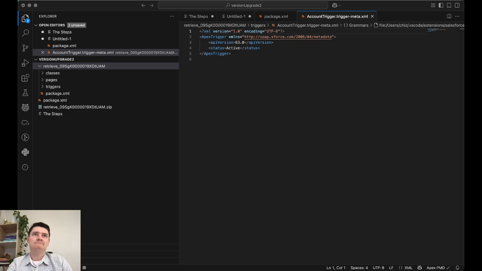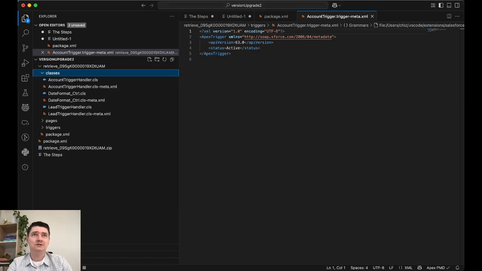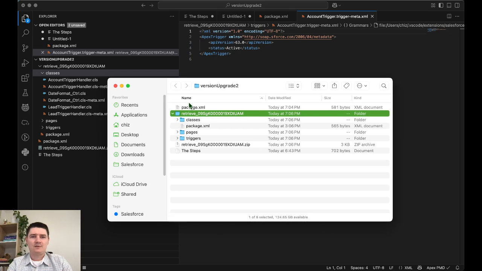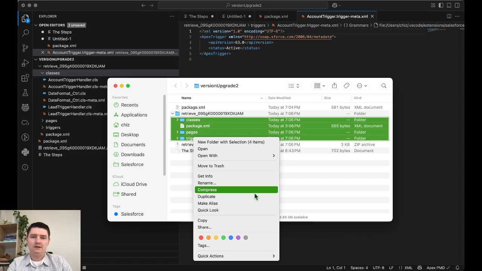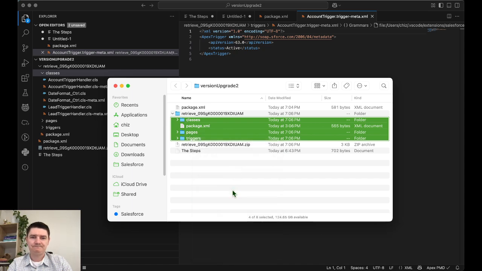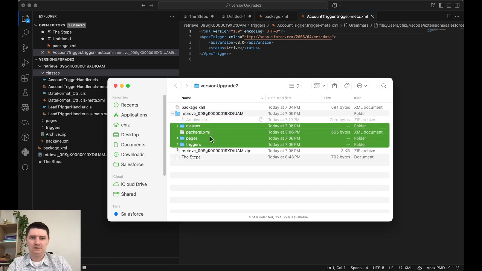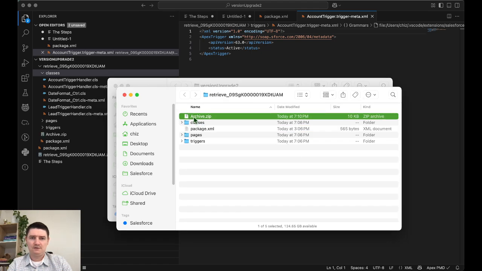I forgot how this is named in Windows or Linux, whatever, it should be a folder. What you need to do is create an archive of this stuff. So I will name it upgrade version.